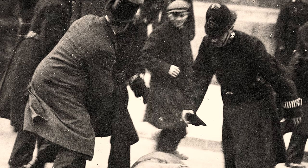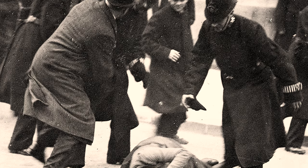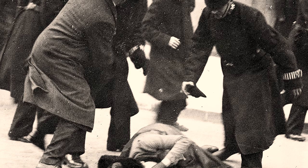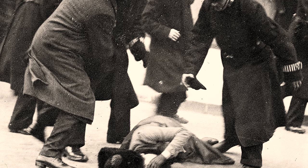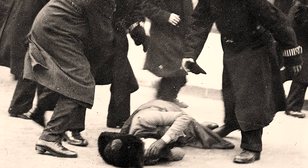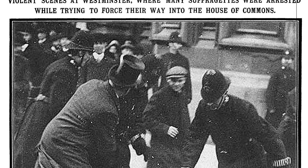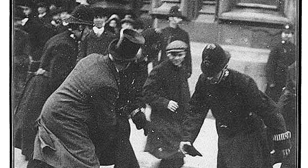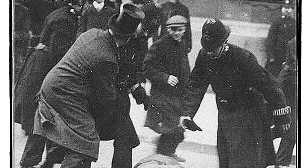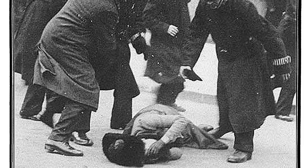A large number of women experienced violence from the police and from bystanders. This photograph was a press photograph intended to be published in a newspaper, and in fact it was published the day after the demonstration in the Daily Mirror. The photograph was also registered for copyright protection just five days after it was taken. It was used in the Daily Mirror to try and accuse the government of condoning violence against women in this suffrage demonstration. The government actually ordered this photograph to be withdrawn from the press, but by the time it had been published immediately after the demonstration it was too late, and the damage had been done to the government's image.